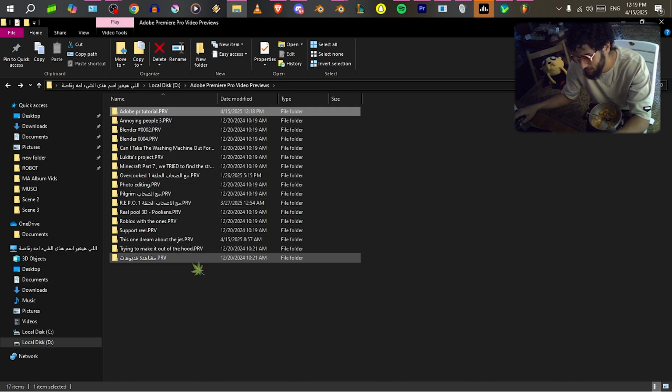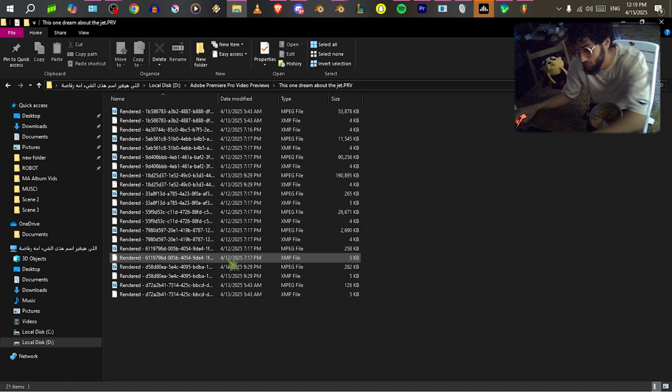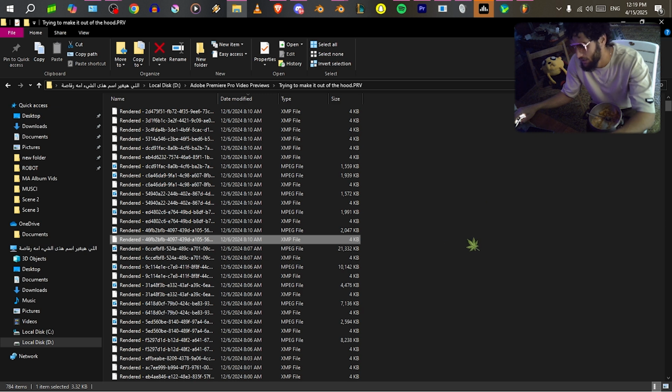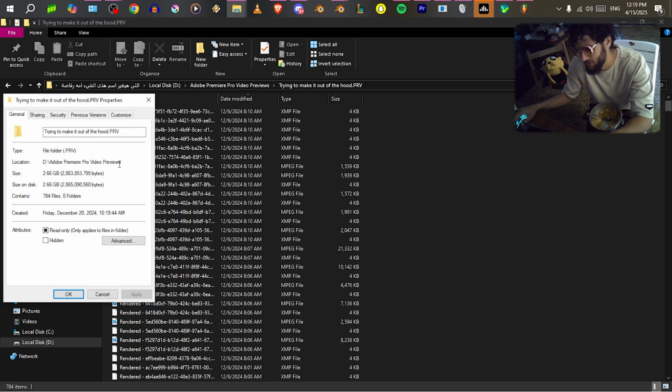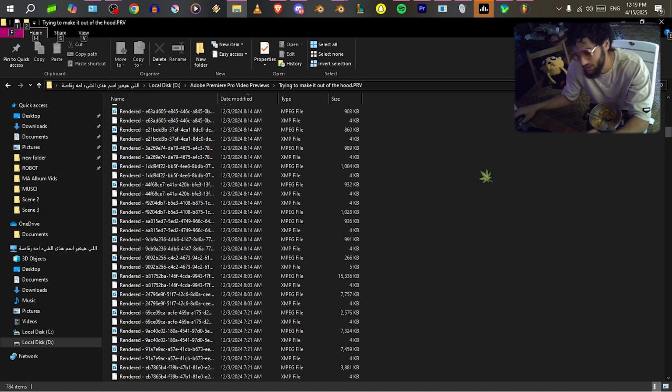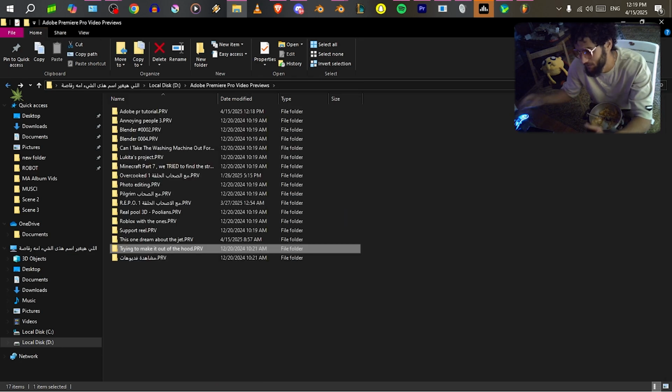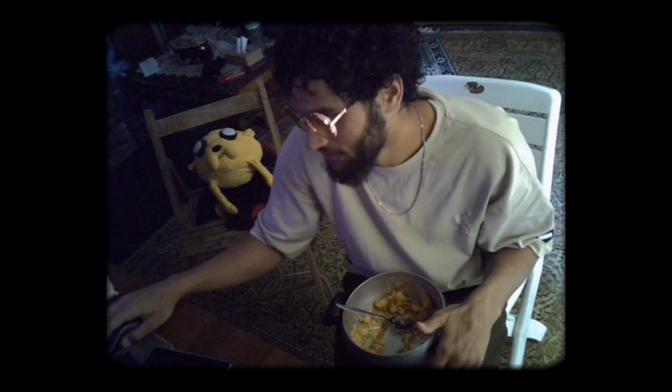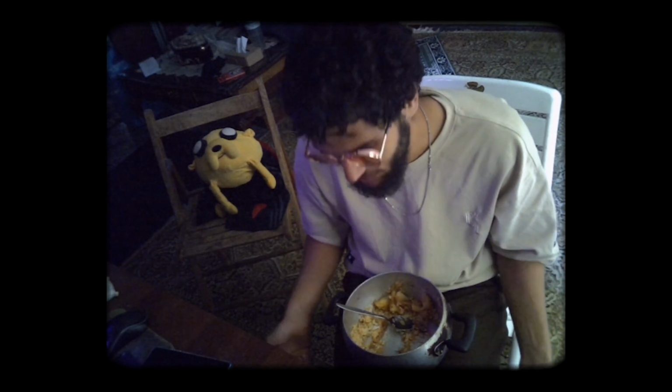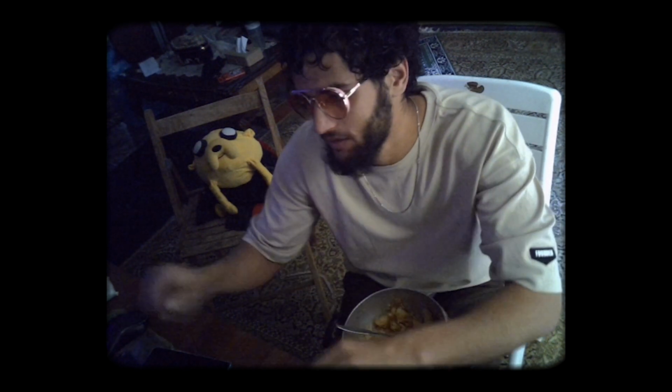For example, let me get you something here that had a lot of previews that I rendered. I remember rendering a lot of stuff in the sequence here. See, we're almost 3 gigabytes, man, 2.5 gigabytes or something. That's because I rendered almost the whole sequence, because it got a lot of VFX shots. So I just wanted to check the full resolution before I even export. Because I worked on this project for months, man, so I'm not gonna wait until it's all over to see the final result. So I was seeing the final result for the minor parts earlier.